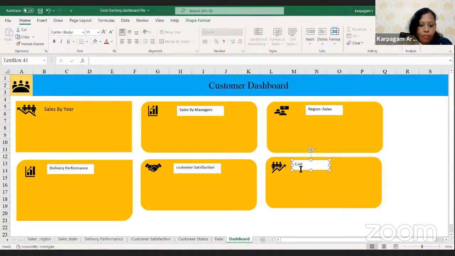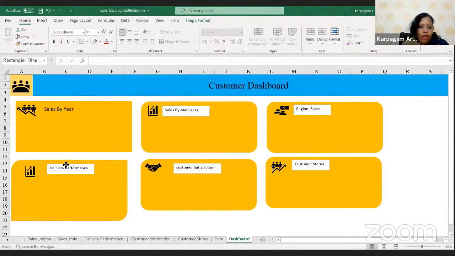Customer status. Customer status we have got it. Now, it's all about the alignment and making it look as if you have worked as such.